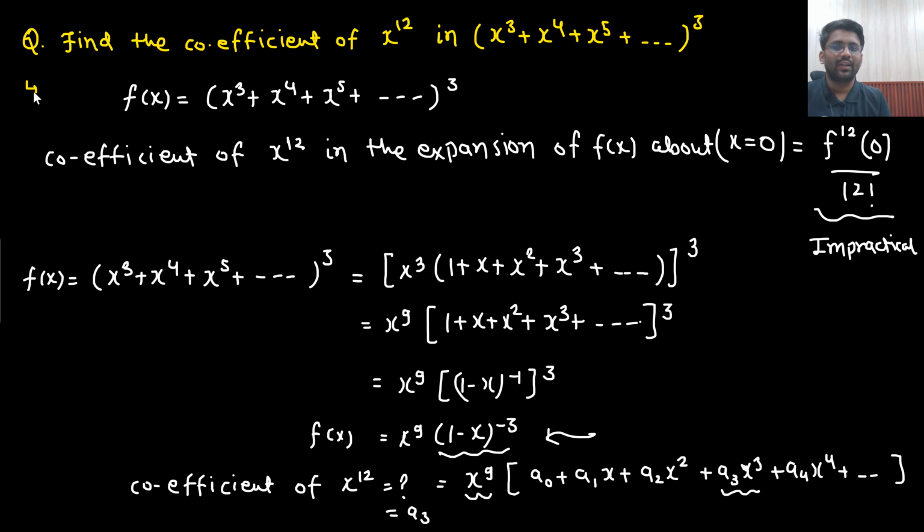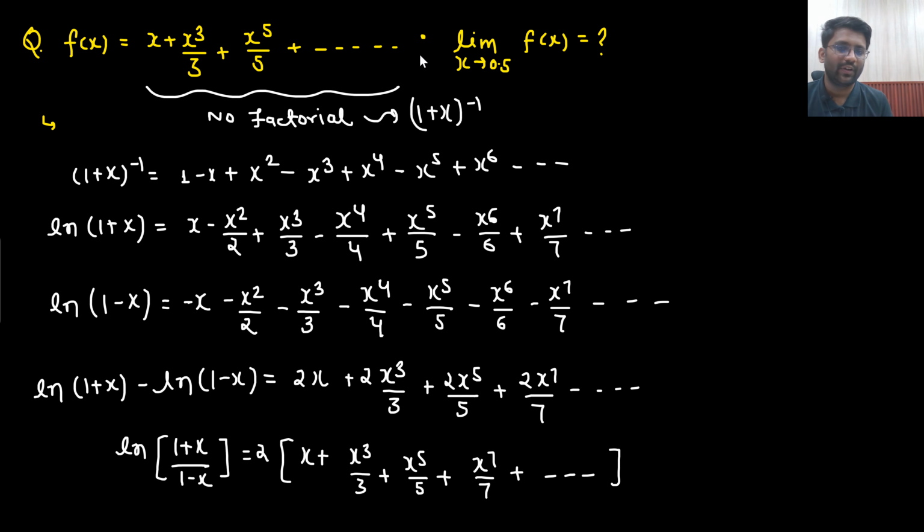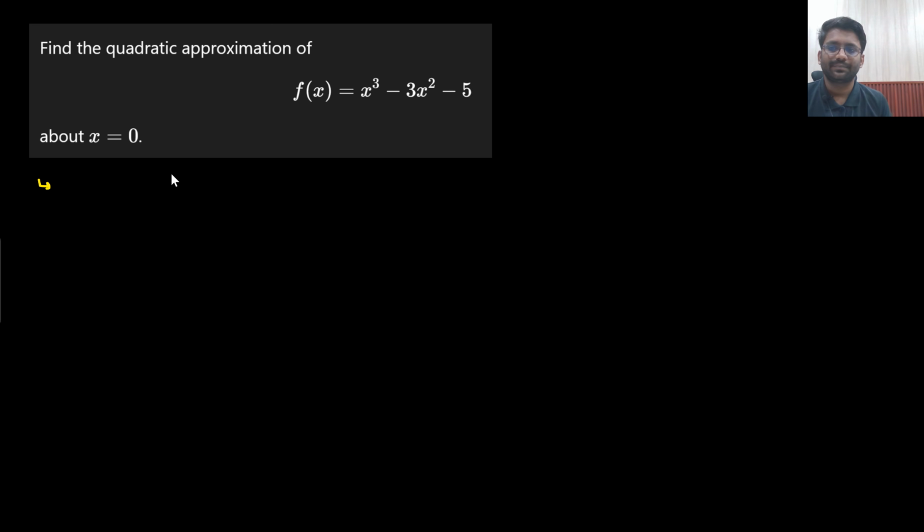So this is how we need to think. It will be a good question. These kinds of questions are considered good questions, not very straightforward. Very rarely will some people be able to solve these kinds of problems. So you should be one of those students who are able to solve these kinds of problems in the examination. Understandable? This question also we have solved. What do we need to think? No factorial means ln we will think. Okay, so this answer we have got.